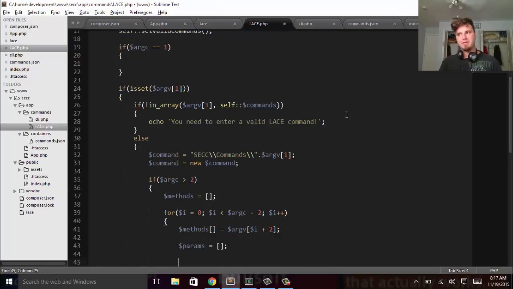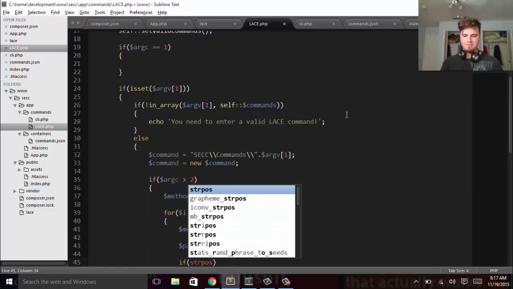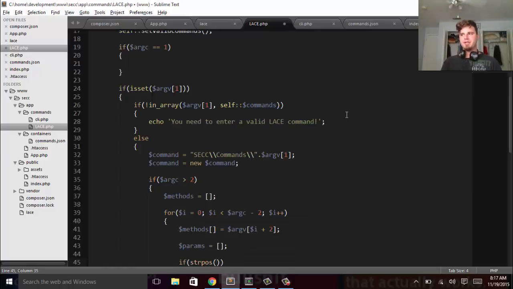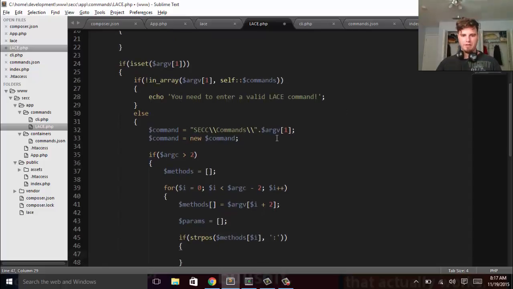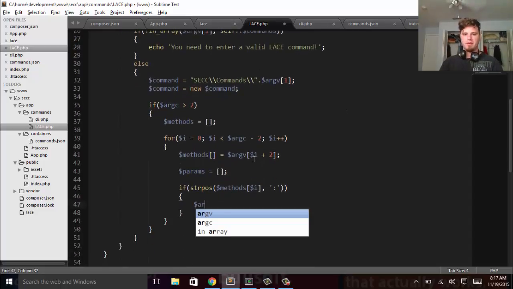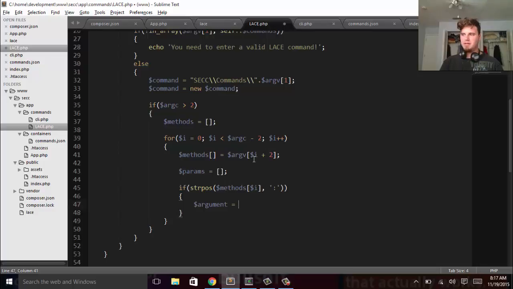So first of all, we need to check to see if the colon is in there. So we'll say if the strpos, and this is going to check a string to make sure that just a character is there. So if our index contains the colon character, then we can start constructing it. We'll say our argument is equal to methods i, and then we'll have to explode that.